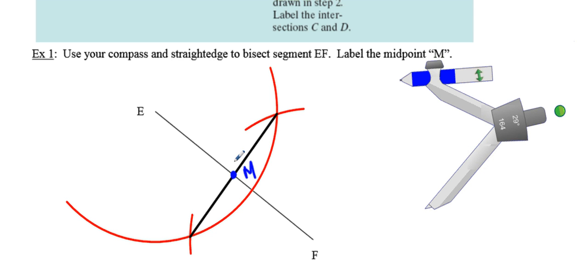Because this is the perpendicular bisector, it forms a right angle with line segment EF. And it also slices line segment EF into 2 equal parts. So I can mark line segment EM congruent to line segment MF. So this is a pretty useful and nifty construction because not only does it allow us to bisect line segments, it allows us to find midpoints. And in addition, it also allows us to construct or create right angles. So we can get a lot of mileage out of this one, folks.